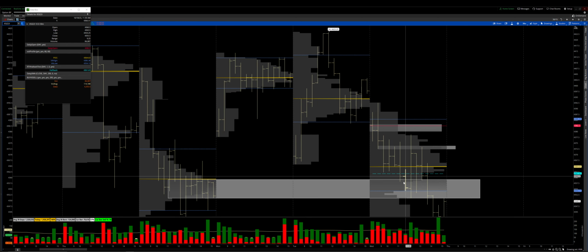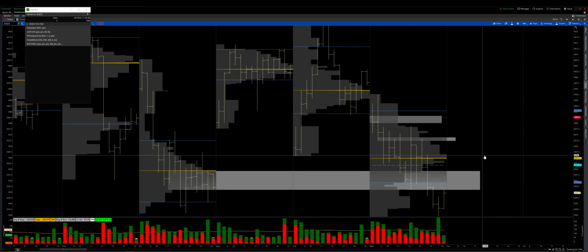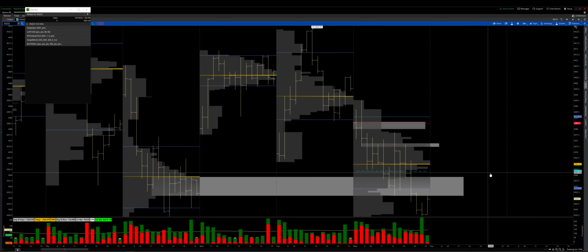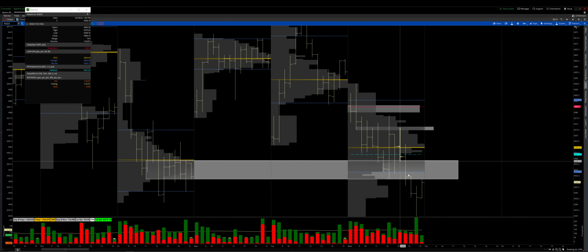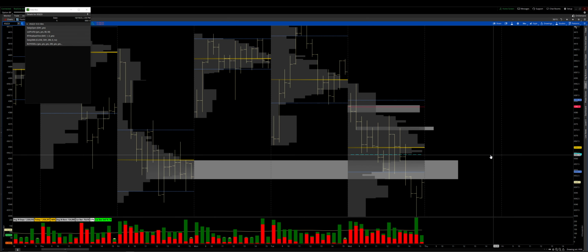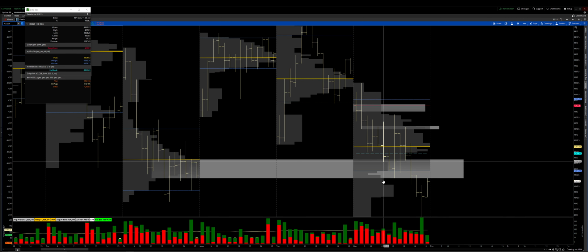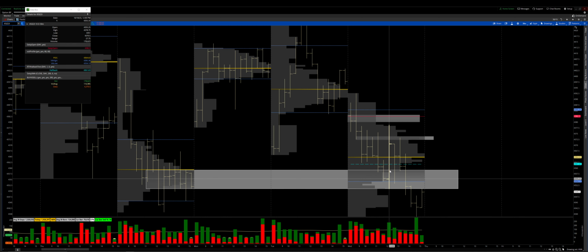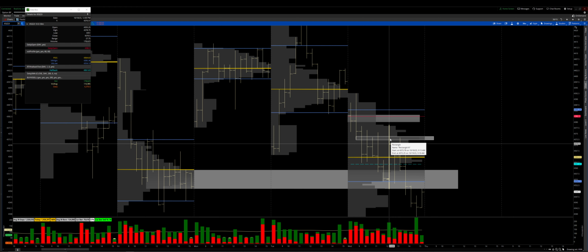So each time we pushed down into that area, I got long, and basically came out today with 65 points on the day, which is great recovery from yesterday. So 65 points is what I came out with today. Really good trading on my part, especially in this long here in H period.